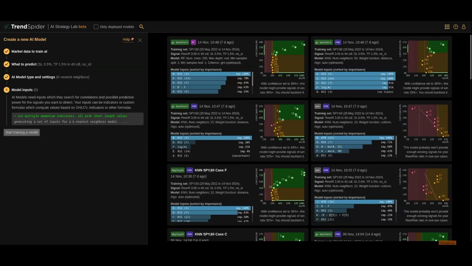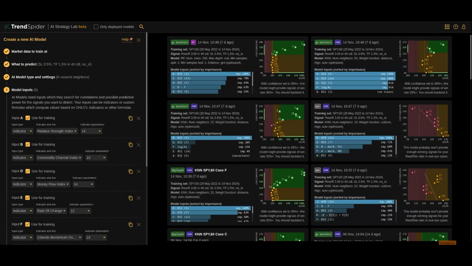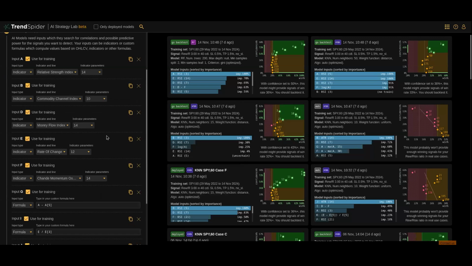Once you run a request like that, the large language model is going to generate a bunch of inputs for you. And in general, as a trader, you might think that inputs equal indicators. That is the case, but inputs are not limited to indicators. That's very important. You can see that the language model has just proposed a whole bunch of inputs. As an example, the first one is RSI, RSI 14. That's nice. Why not? And you can see quite a few indicators here. But then here is a thing which looks different. That's a formula. And formulas are where the real power of feature engineering is.